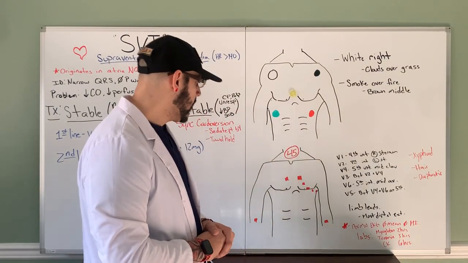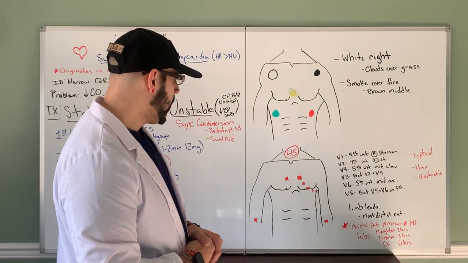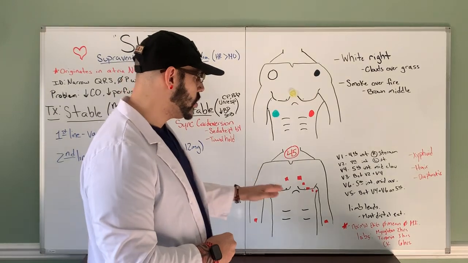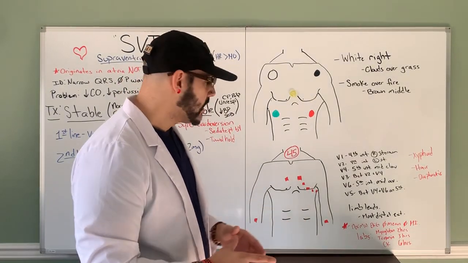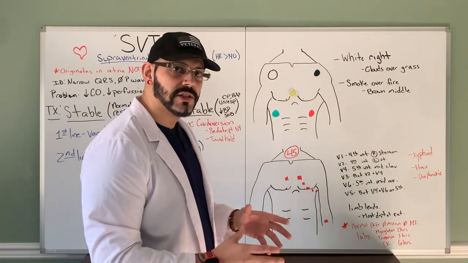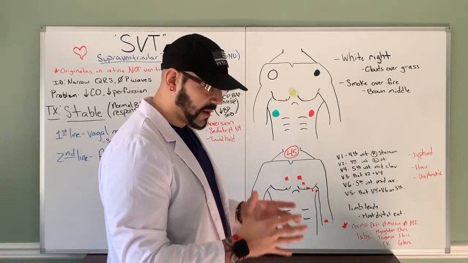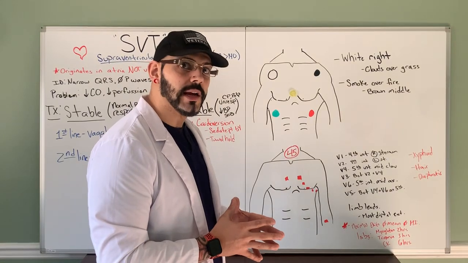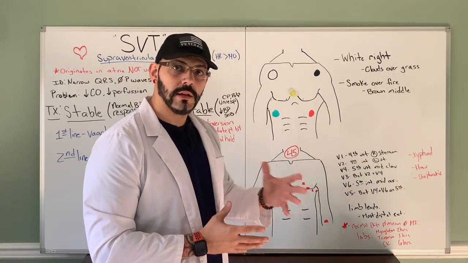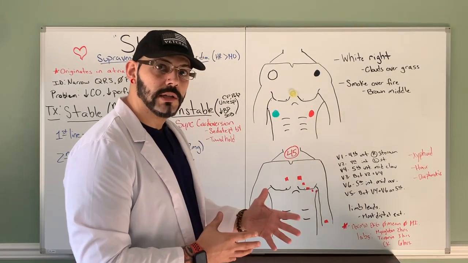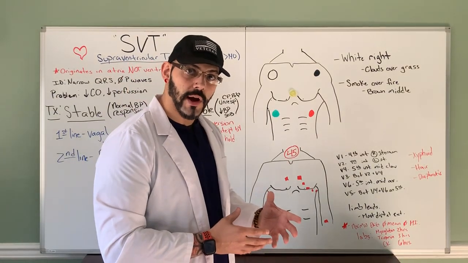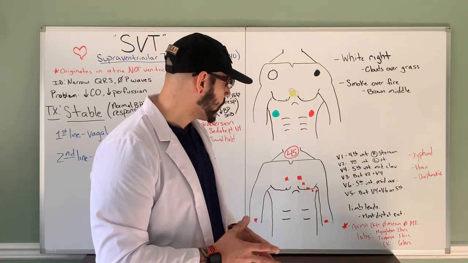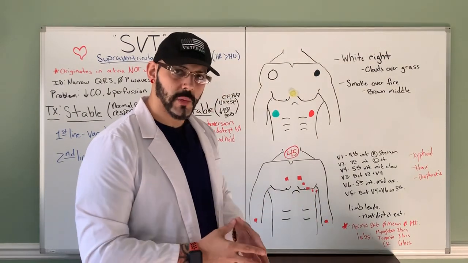Now, while speaking of the leads and possible MIs, just know that just because you have a normal EKG does not necessarily mean that this patient is not having a heart attack. It is possible for a patient to have a normal EKG but still be having a heart attack, all right? And this is why you have to get labs, right? We'll check the cardiac markers, see if there's any rising, and that's the indicator that we have an MI, a heart attack.